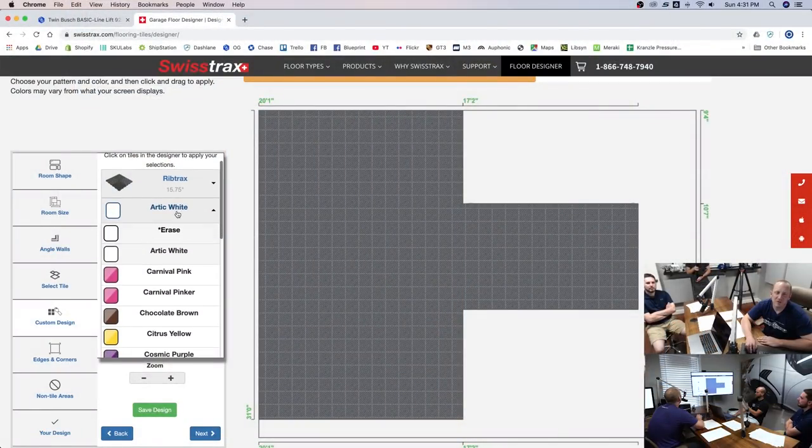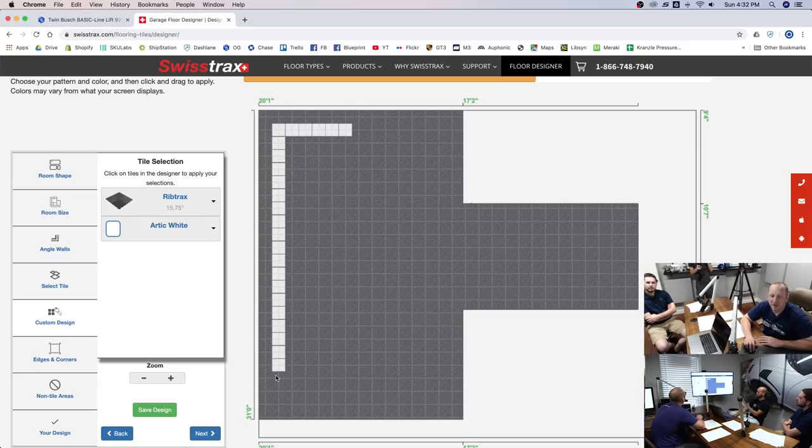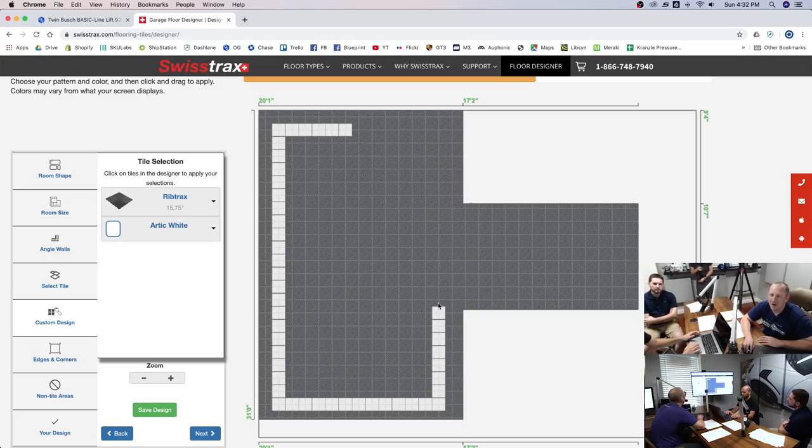You can do the white like we did in Charles's garage — that looked really sick. I'm thinking about doing a white border next door. The other thing in this funky garage — if you try to do individual parking borders you're going to drive yourself crazy, it's just not going to line up right. I'd just carry a border — white, black, blue, purple, whatever you want. If I had any say, stick with boring grays, whites, and silvers.